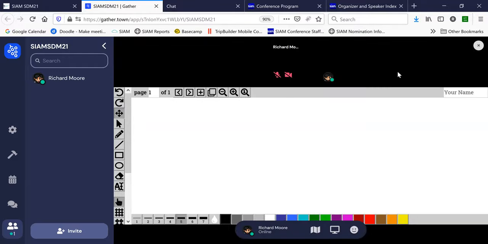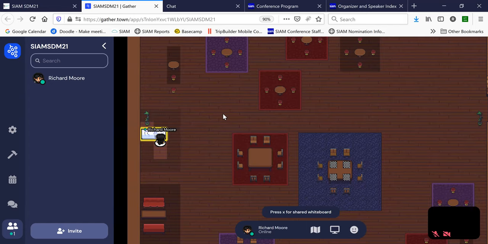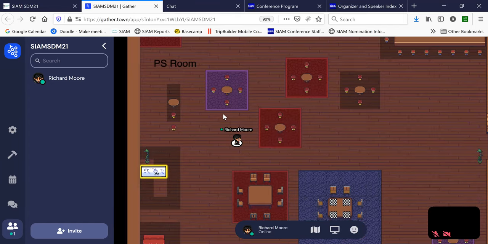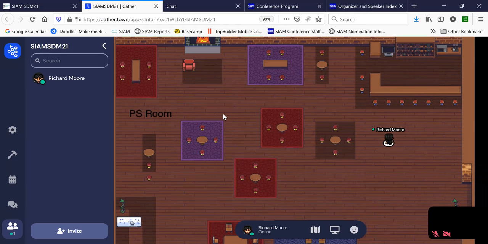Basically a way of fostering the type of spontaneous interaction with colleagues and conferences that we all look forward to. So I encourage you to come to the Gather Space anytime when you're not actively involved in a Zoom session at the live conference. It will be open through the duration of the conference.